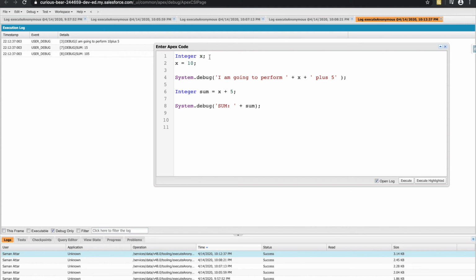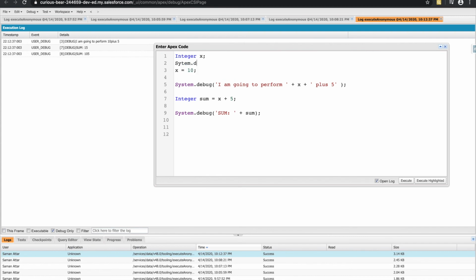And null in different programming languages, and especially in Apex, means that the value does not exist. It has never been set. It has never been known. It is absolutely nothing. Not to say it's necessarily empty, but it's truly nothing. So here, if I did a system.debug on x, I wouldn't get a blank space. I would get the value of null. So let's see if that happens.